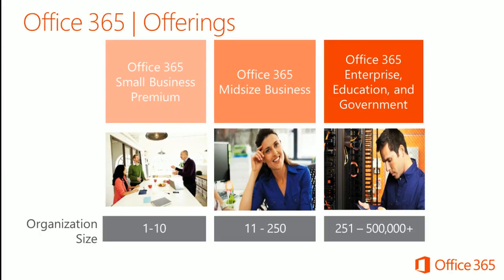And then the bread and butter of Office 365, of what I've been going through, is really around the enterprise offerings. We have education, which are mirror images. They're just priced differently to meet education needs. And then we have a government version for here in the United States. We have a special government community cloud that's available only in the US, and it's a completely isolated data center just for government organizations. Again, it mirrors the features and functionality of the enterprise suite. It's just an isolated data center to meet FISMA and some other requirements for our government customers.